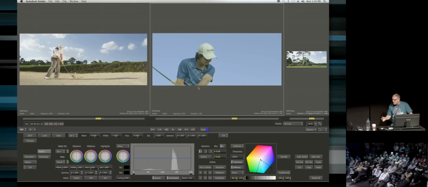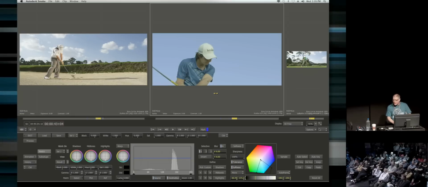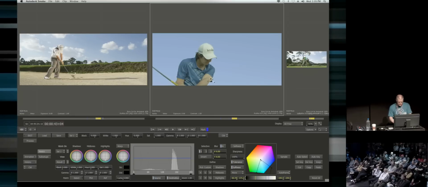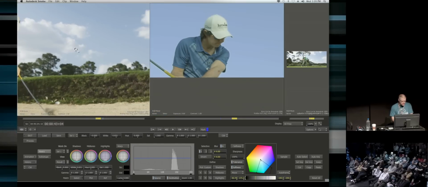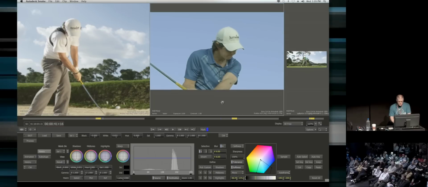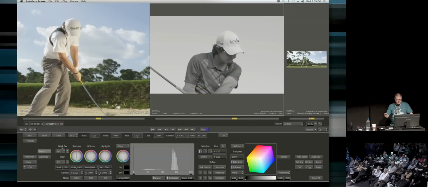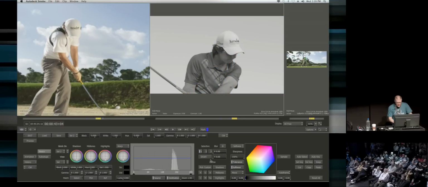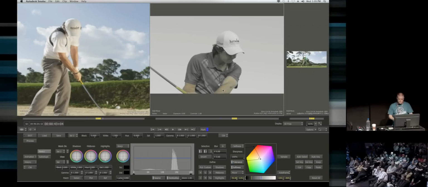So the skin tone itself is an issue because over here, he's got a nice tan. Over here, I don't know if it was winter or what in Australia, but he needs to have that fixed. So let's go back a little bit here, and let's zoom in on this guy because I want to be able to sample that color right there. So in this view, I go down to my color correction tool. I switch this to be selective number 2. And I go back and I choose the same thing. Pick color, and I just click and drag in the view to sample his skin tone.